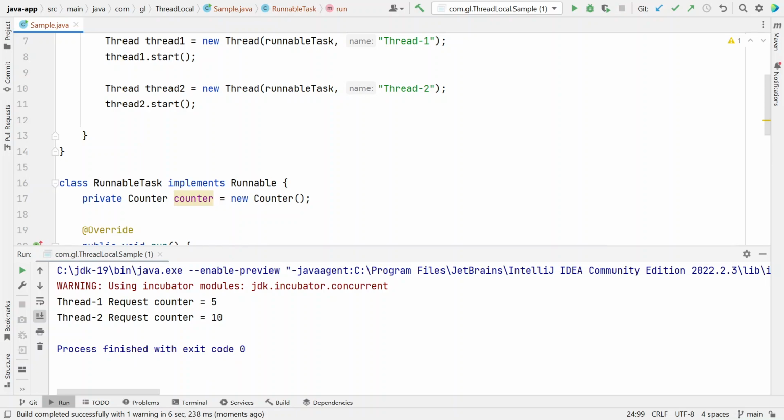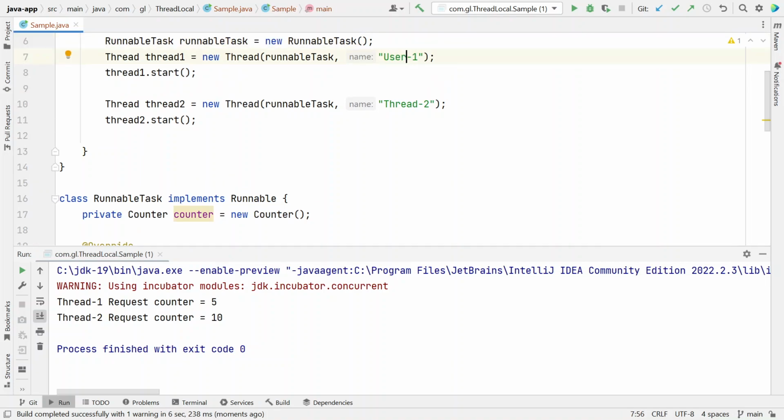So here user 1 request, here user 2 request.